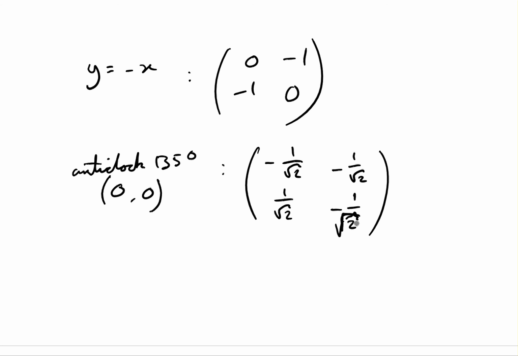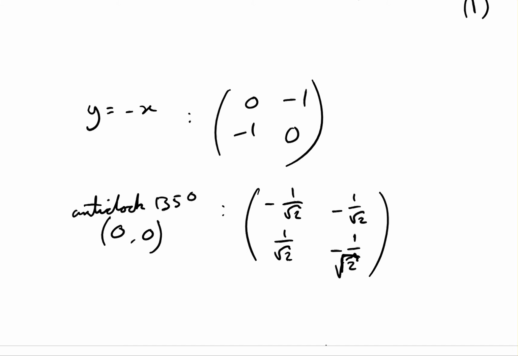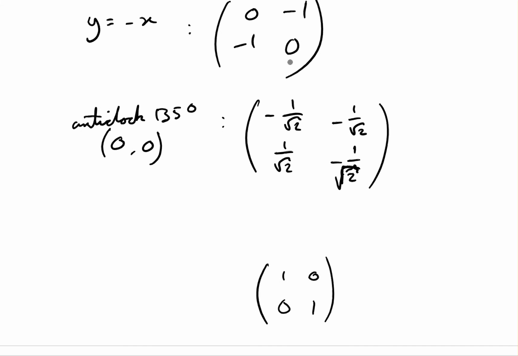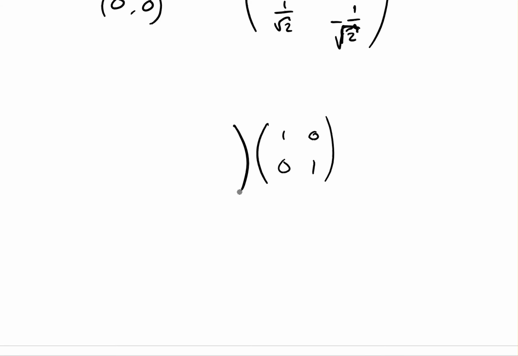So basically, we want to move our coordinates 1, 0, 0, 1. We want to do the reflection in the line y equals minus x first. So we multiply by this transformation matrix. Remember, when we multiply by a transformation matrix, we put it before the coordinate matrix. So this is our coordinate matrix, we then multiply by our transformation matrix, 0, negative 1, negative 1, 0.